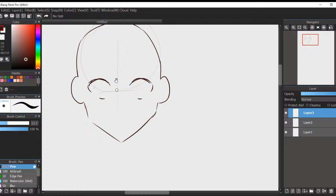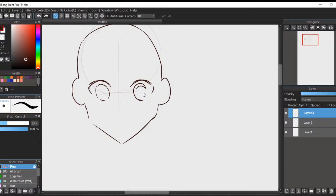Okay. Well, you know. And then the eyes. And then the mouth. I usually just place dots wherever I want the mouth to end, basically. So I do that, or, you know, the eyes are pain for me.